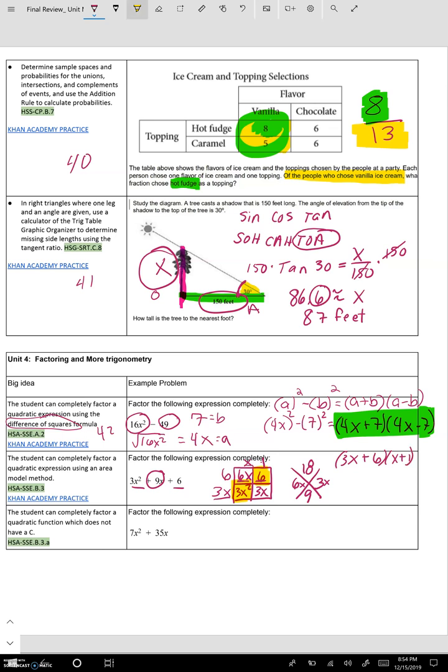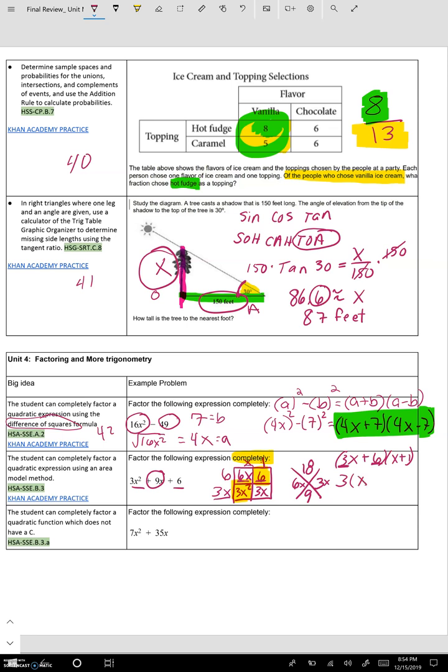But remember, what we are working on is factoring completely. And I know I haven't factored this completely because 3 and 6 have something in common. They have a 3 in common. So what I'm going to do is factor that out. Factoring is the same as dividing in this case. So I'm going to take my 3, put it on the outside, and 3x divided by 3 is just going to be x.